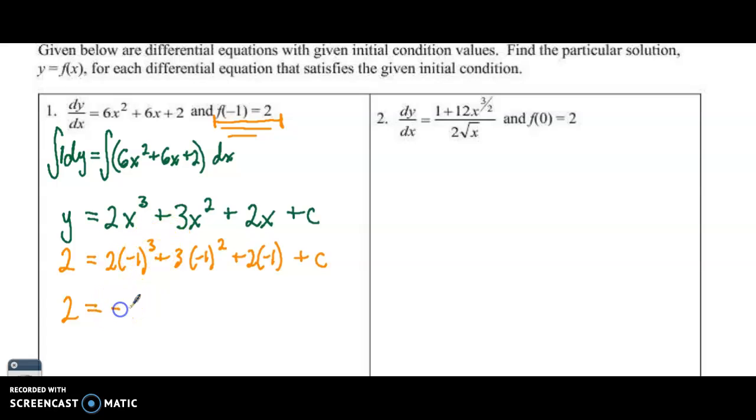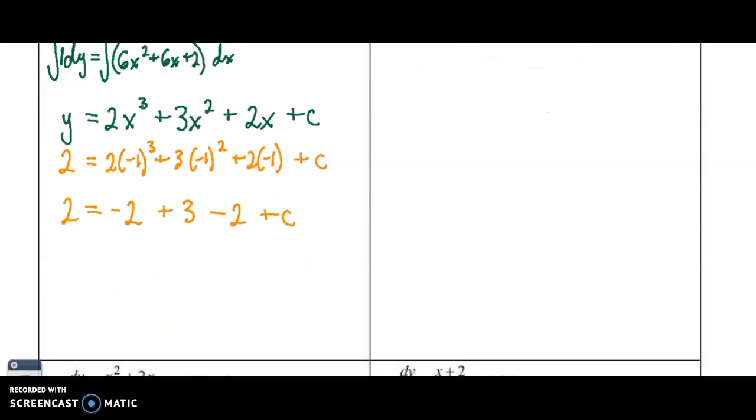Negative 1 to the third power is negative 1. Negative 1 squared is positive 1, so that stays plus 3. And then we have this minus 2 plus c. Now, I would do this piece by piece just because that's how my brain works. I would add 2 to get 0, subtract 3 is negative 3, and then add 2 from negative 3. I would get a c value of negative 1. But you guys might work through this slightly differently. You might say, oh, well, negative 4 plus 3 is negative 1. So if I add, oh, yikes.